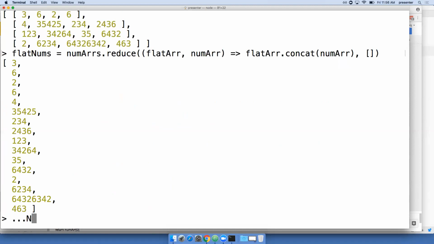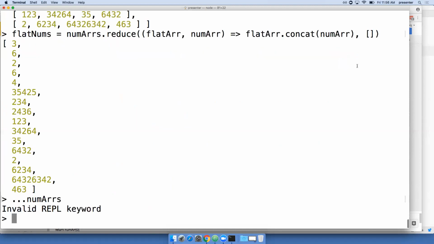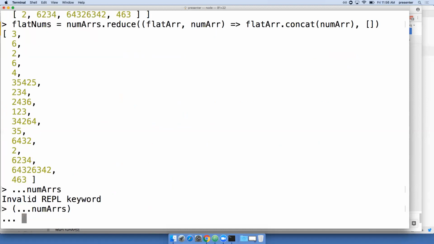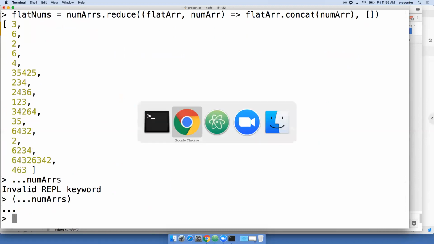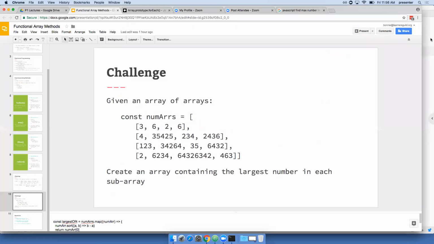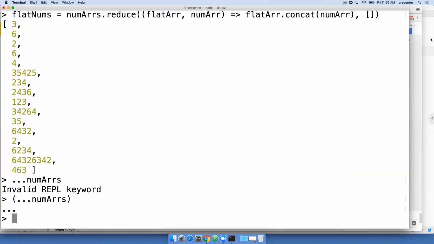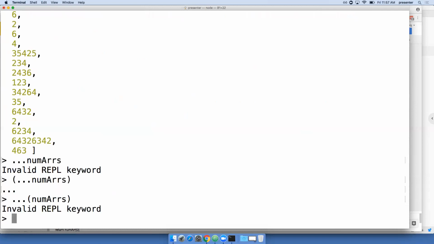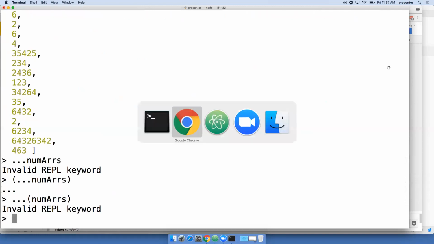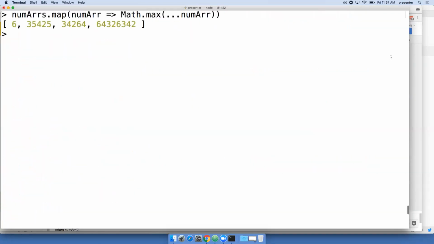So you're saying if I did num, although you'd have to wrap it probably. Nah, the REPL doesn't like it. Maybe it's dot dot dot and then num arrays in parens. Try that maybe. In every other instance, it's being used as an argument.